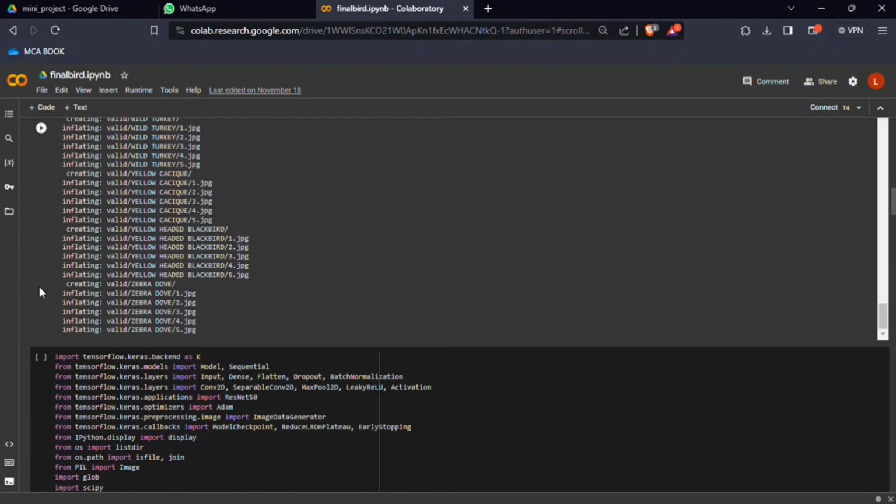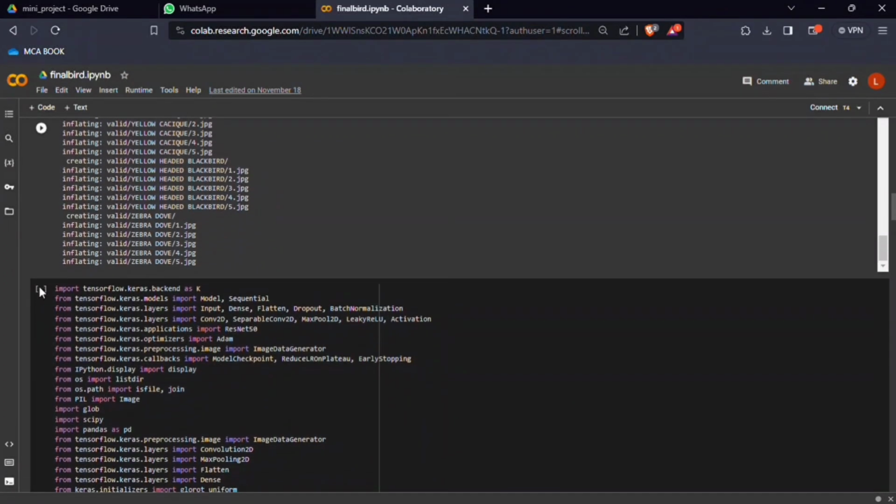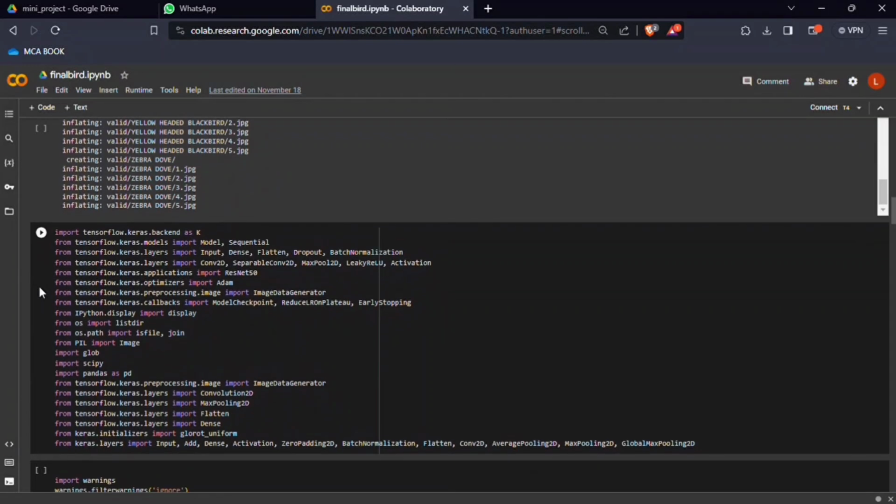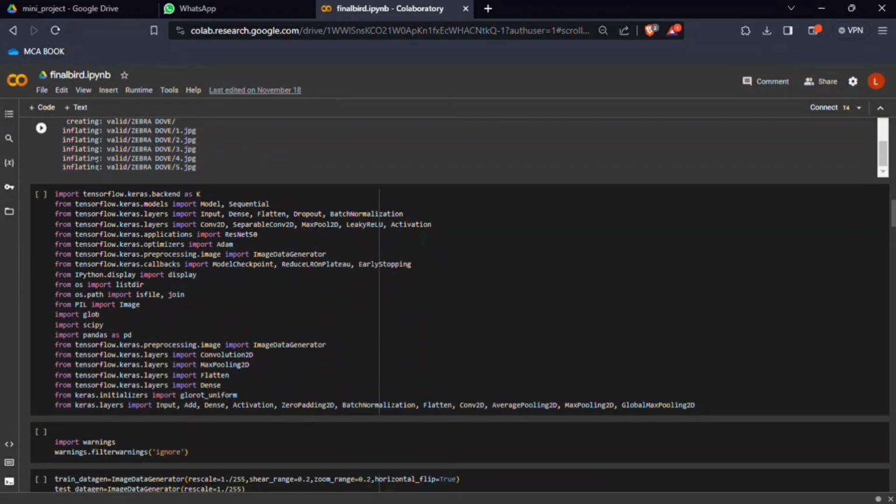Similarly, in this cell we are importing the necessary packages which are used for the execution. First, TensorFlow, by importing the backend module from the Keras library, which is a high-level neural network API written in Python and capable of running on top of TensorFlow. Next, the ResNet 50. By importing the ResNet 50 from TensorFlow Keras applications, you can gain access to a pre-trained instance of the ResNet model. And the convolutional layer and max pooling layer are also imported.